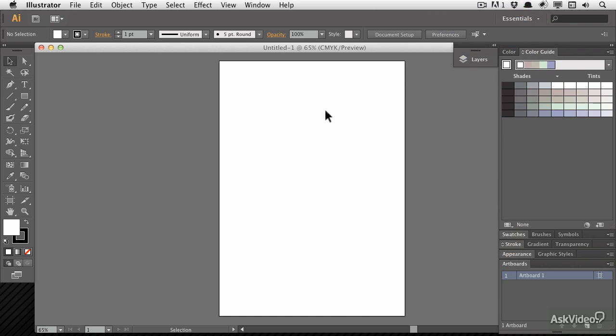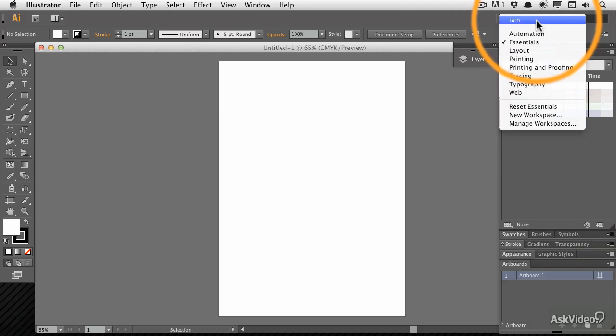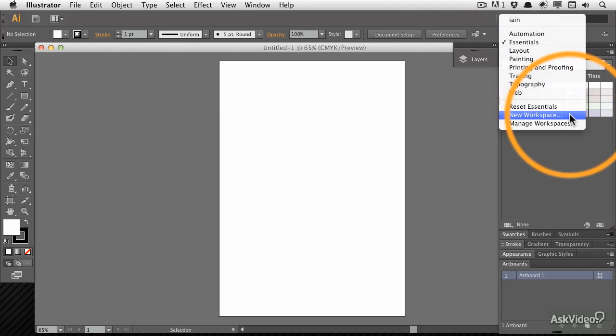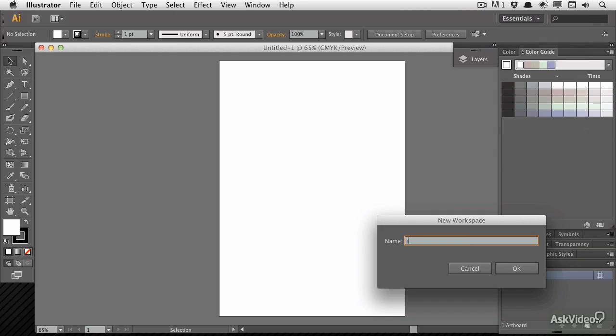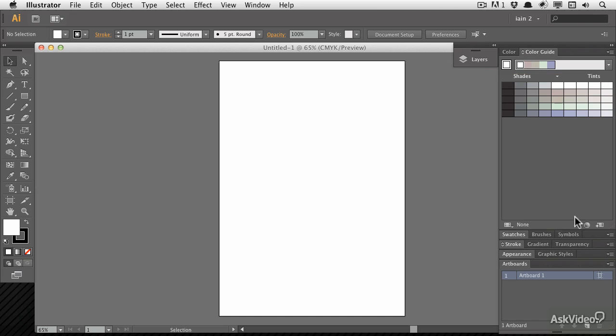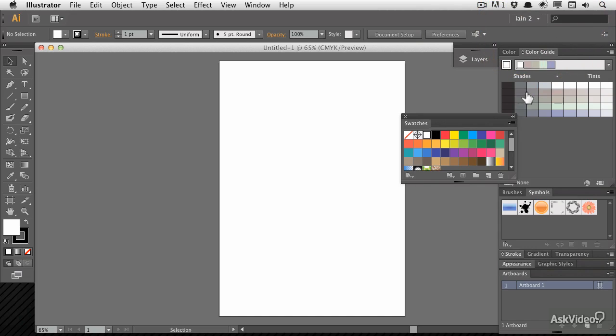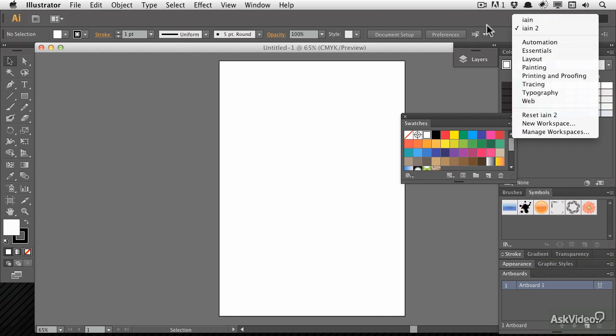So once you've got a handle on how you want your panels to look, it's a good idea to save them by choosing New Workspace, and then giving it a name. I'm going to hit OK, and now it's going to remember a few changes that I've made, basically to put layers here. Normal changes that you make by moving these panels around, say if I want swatches out there, will be saved until I choose a different workspace from this menu, but it's always best to save them more permanently by choosing to make a new workspace.